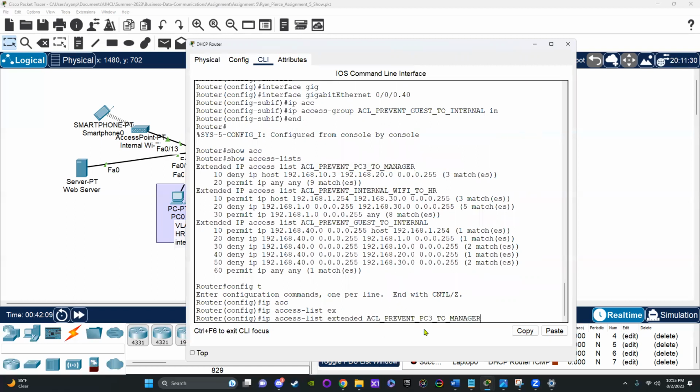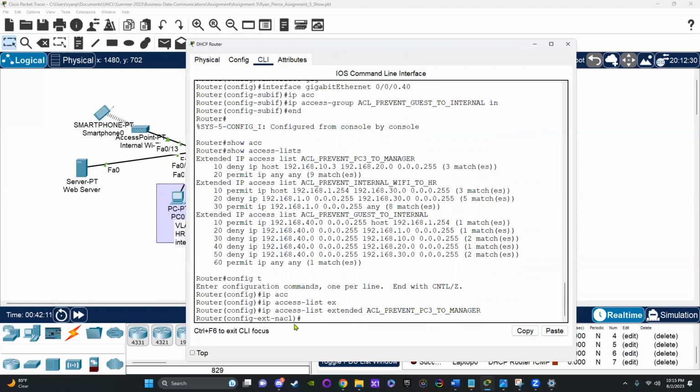Retype that name to go back into that configuration. If you wrote the deny wrong, you just type in no 10. These numbers that are established right here, if I typed in no 10 and entered, this line disappears.